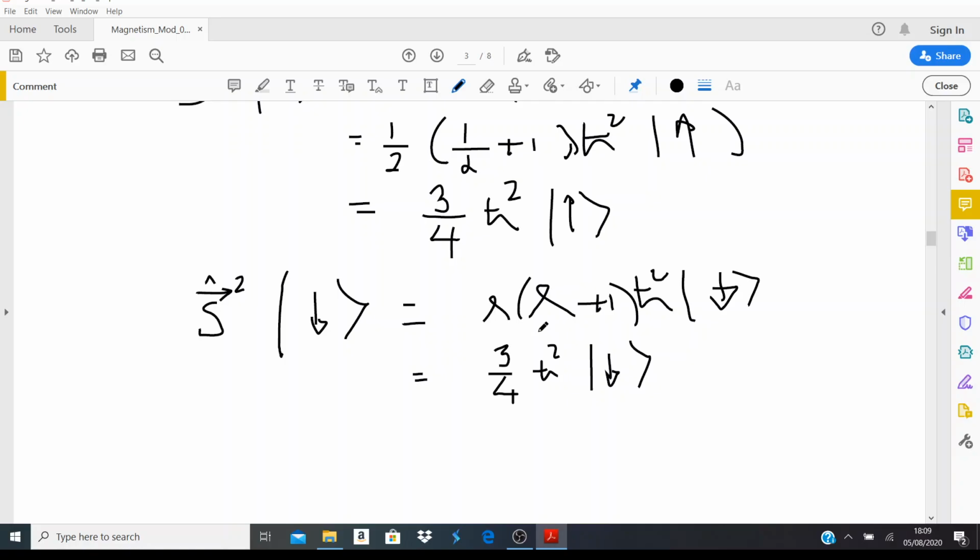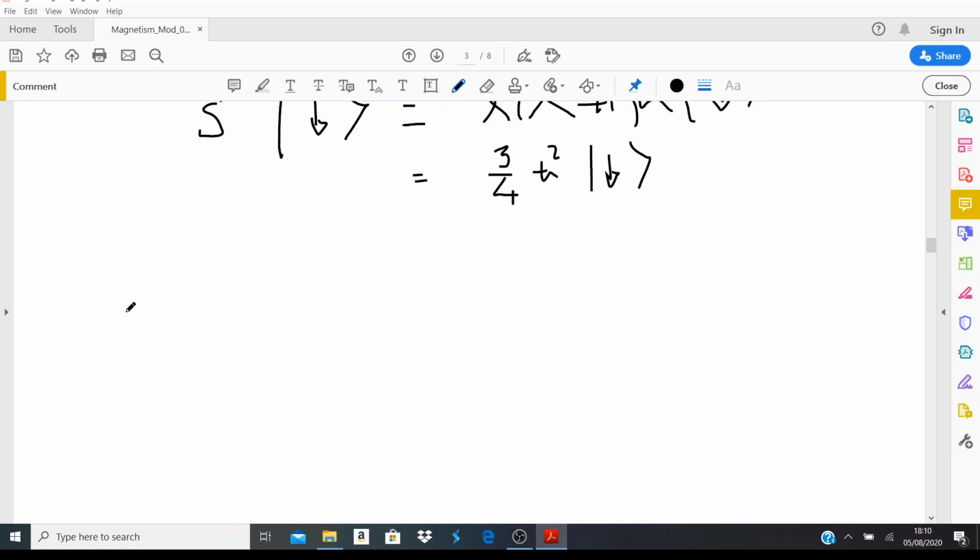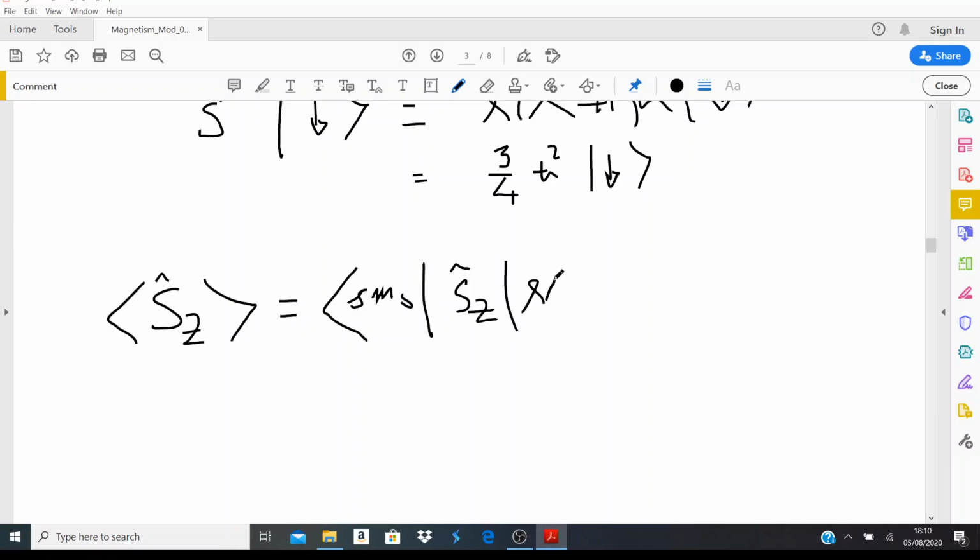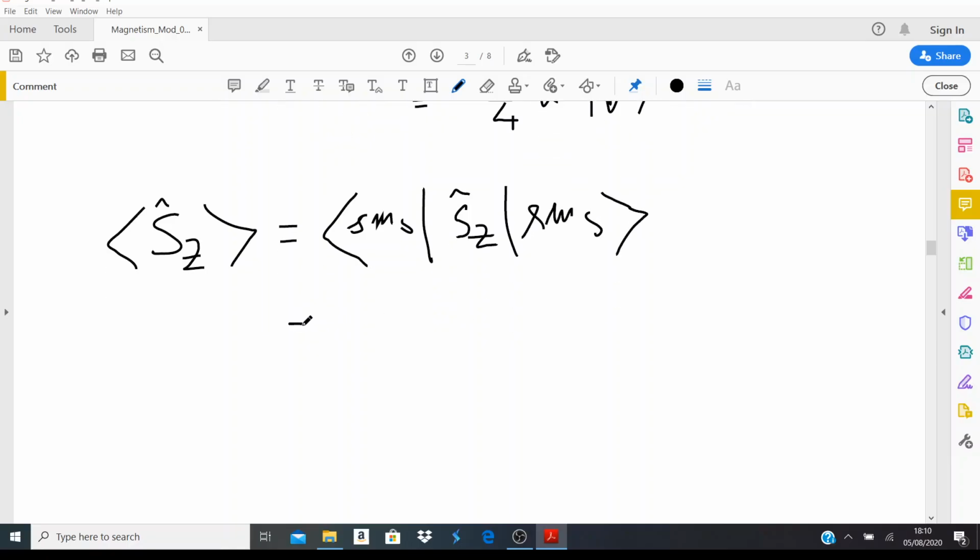Okay, now let me show you how you usually find the expectation value of these operators. You will see on different occasions you will be asked to calculate quantities like Sz. So you need to find the expectation value of the Sz operator. How do you do that? You need to ask yourself, what are the bras and the kets? So let's say we have the ms bra, then Sz, then the s ms ket. That's the expectation value. And you know what Sz produces when it operates on s ms.